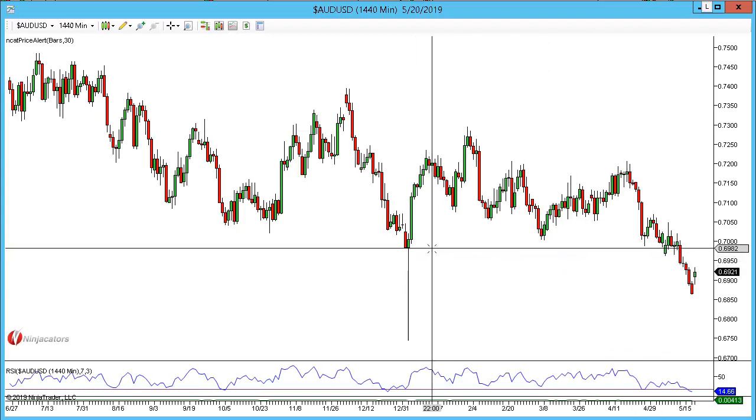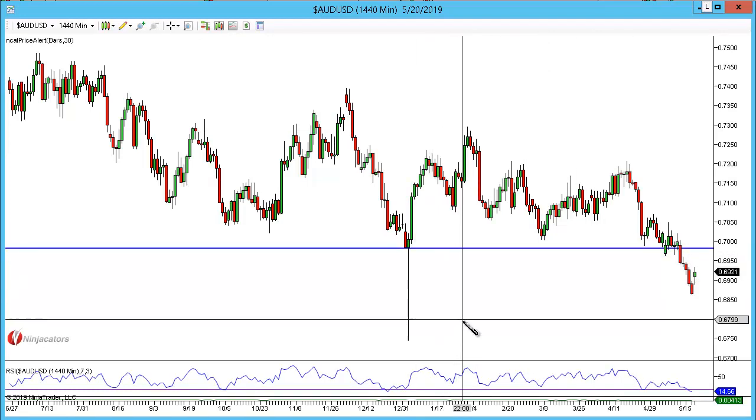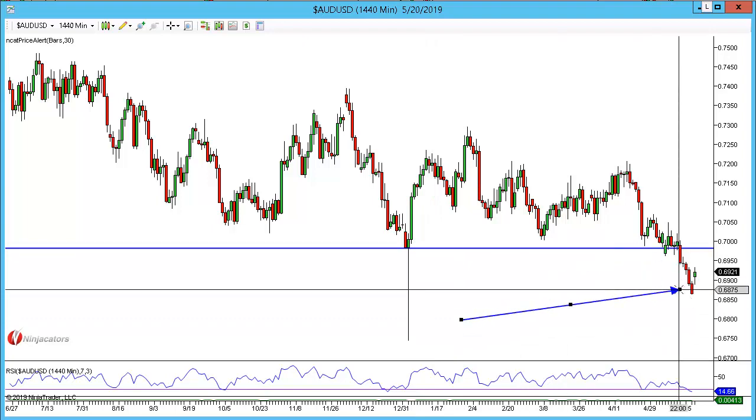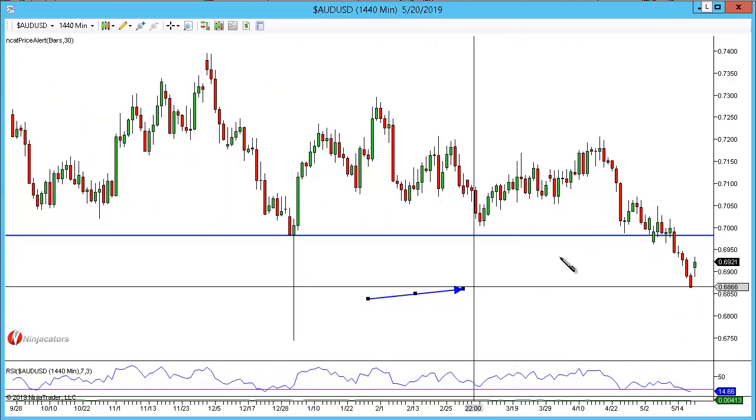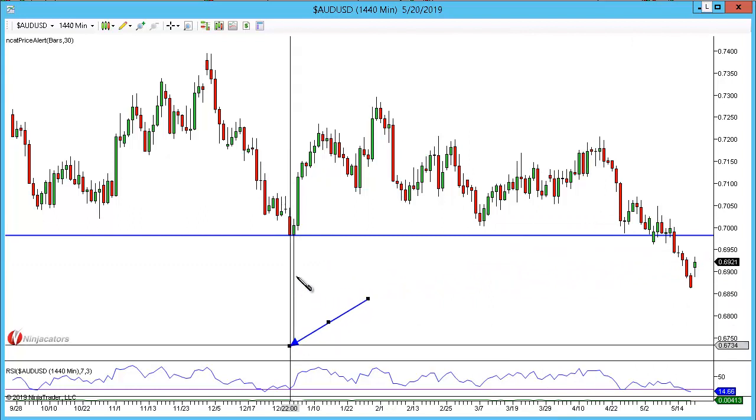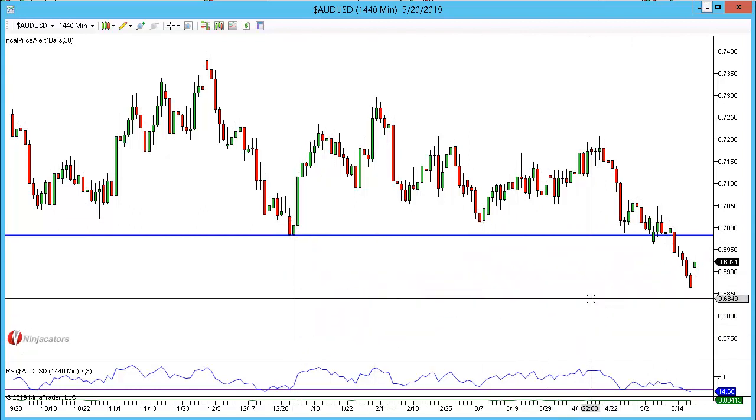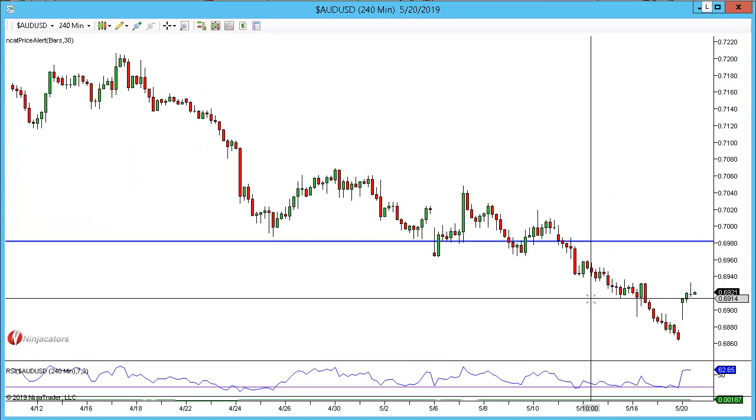So if we put a structure level on at our structure lows, you can clearly see we've been bearish here. In the review video I did last night, I did say be very wary because anywhere in this zone there's lots and lots of buying pressure. So we want tight stops, or we want to be aggressive when moving to break even.